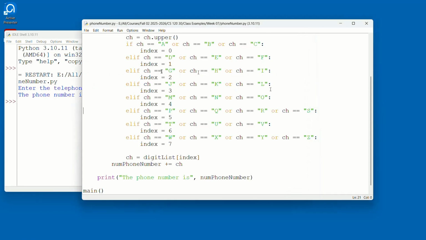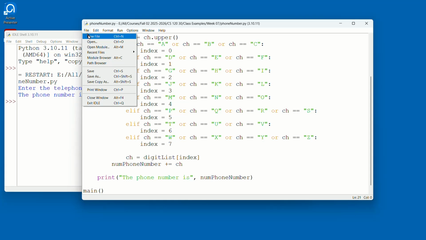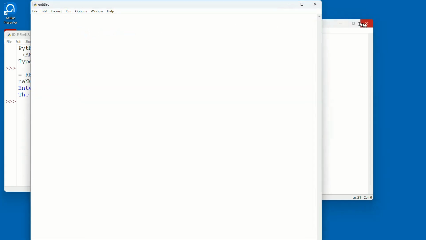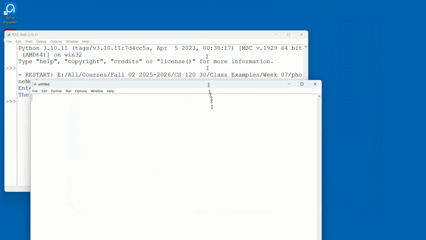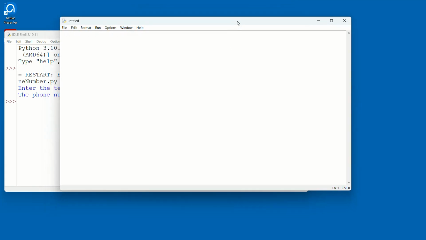Okay, so I'm going to open up a new file and close this off. We don't need it anymore. The first thing we need to do is our def main. We need to create our 3 dictionaries. One called rooms is going to be equal to, in curly brace, CS101 colon 3004.